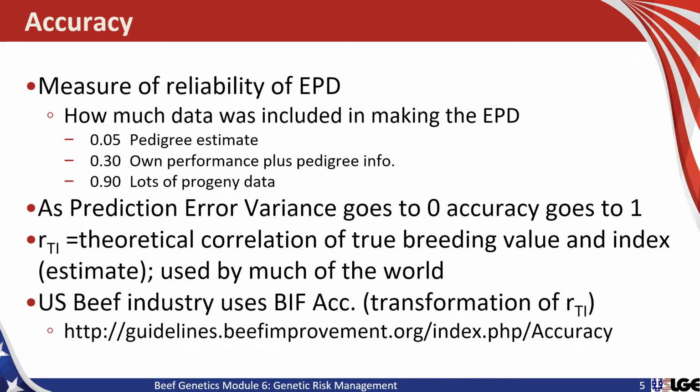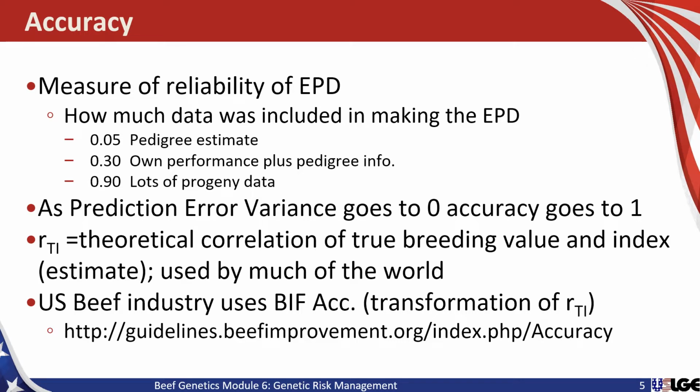the average of the EPDs of its parents, so no performance records or genomic data included in the individual animal's analysis, or progeny data, gets what we call a pedigree estimate. Again, just the average of the sire and dam's EPDs. What's the average genetic merit of that particular mating? Those EPDs are assigned an accuracy of 0.05, so at the low end of the scale. Remember, accuracies range from 0 to 1.